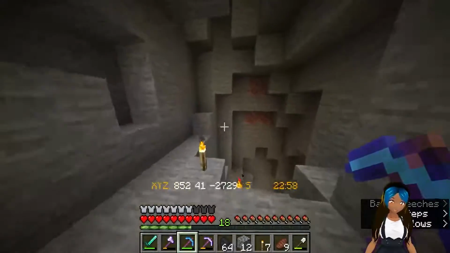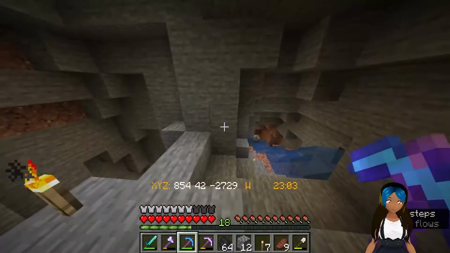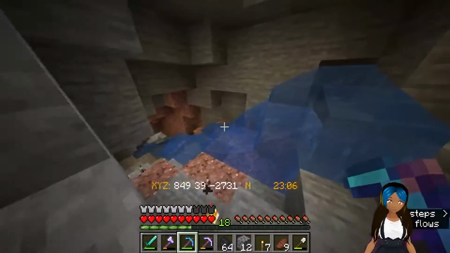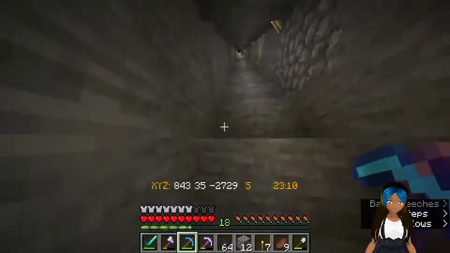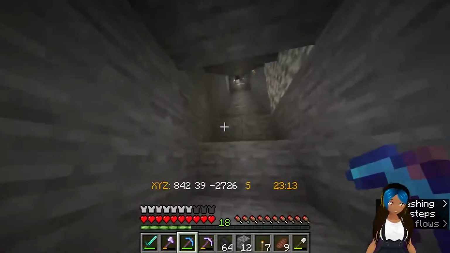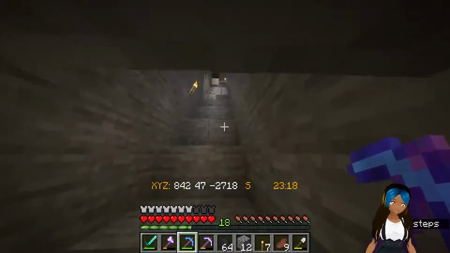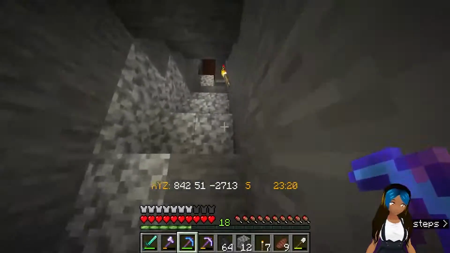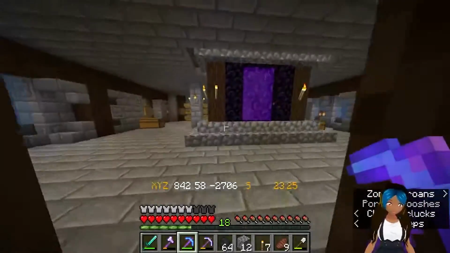Because now we can go and build our, where is it? Where's our steps? There's our steps. Aha! I did it. Let's get back upstairs so that way we can get out of here. Because now we have exactly what we need to build what I want to build.